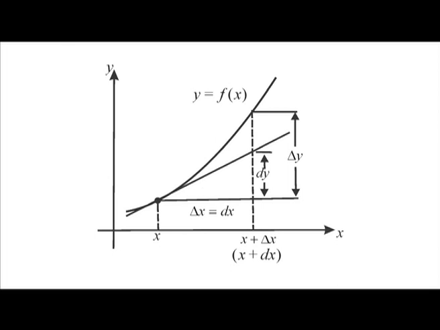Then Δy represents the change in y that occurs when we start at x and travel along the curve y = f(x) until we have moved Δx = dx units in the x direction, and dy represents the change in y that occurs if we start at x and travel along the tangent line until we have moved dx = Δx units in the x direction. From the figure, it can be seen that the values Δy and dy may be different in general.